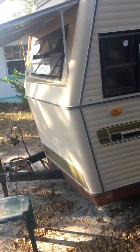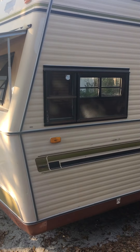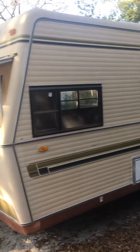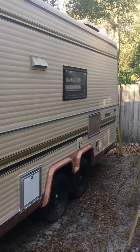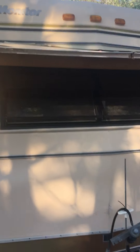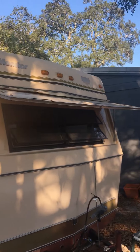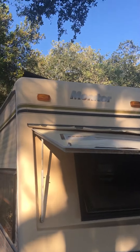Hello friends. So I'm going to do a short video. This is our new — our old new trailer that we have acquired. It is something we've been working on fixing up here, and it is a Holiday Rambler that we got for $2,500, which wasn't bad for a trailer of this size. It was made in 1988 by Holiday Rambler and it's called a Monitor.